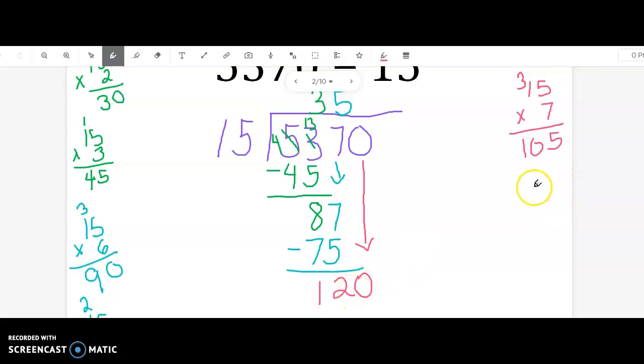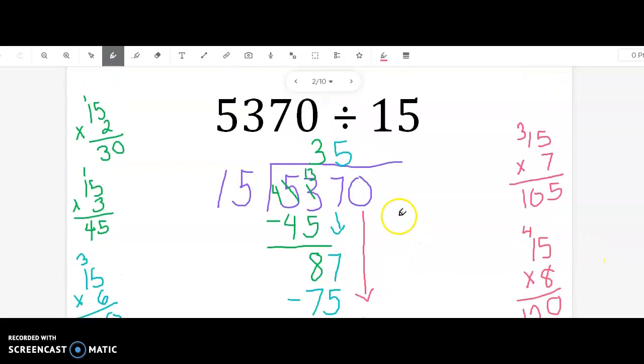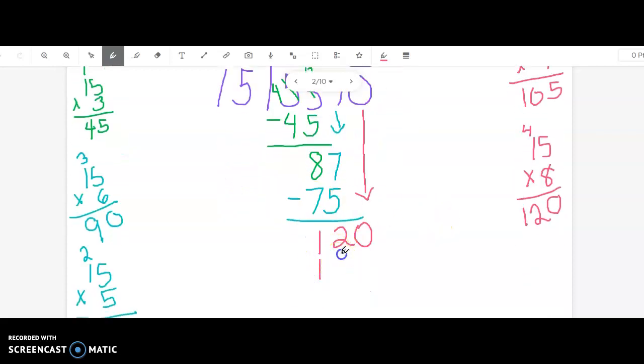I think I'm going to try it times 8. Let's try that. 8 times 5 is 40. Carry my 4. 1 times 8 is 8. And then 4 more is 12. And that, oh, look, I love it when it works out like this. So 120, and that's exactly what I needed. So let's go up here and put our 8 above the 0. Multiply 8 times 15, we know is 120. Subtract, we get 0 because it's perfect.